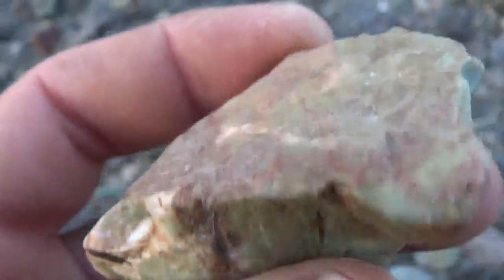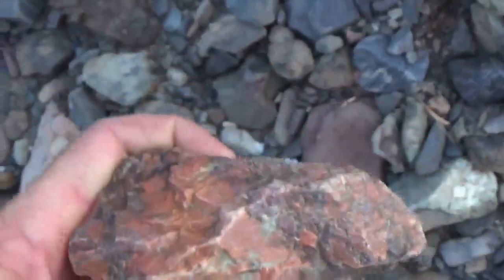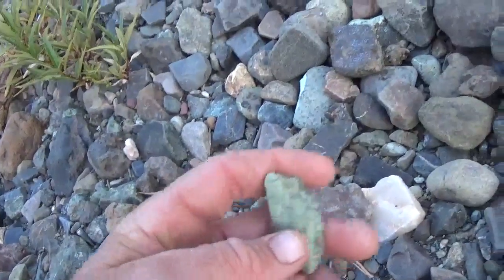Now, this has red sparkles to it. Don't believe it's chert. There's a different look to it, the quartz and stuff. Some of these cooler, not the quartz, but some of these other rocks that I'm picking up, I'll have to show you in a brighter light. This one's just all bright reds and definitely into the jasper family as far as hardness and stuff. But in this light, we are just washed out, so kind of gathering up.